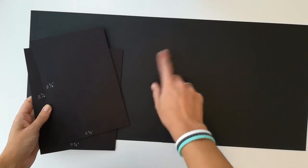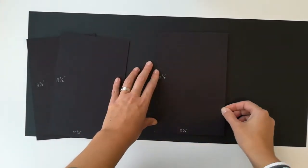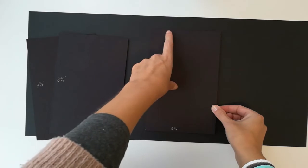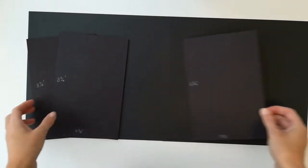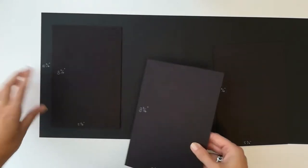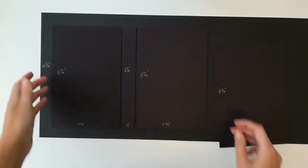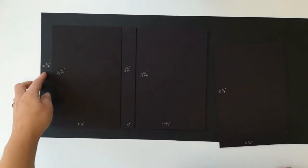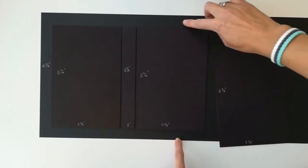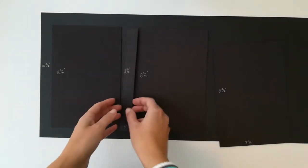So now it's long enough to wrap all of our pieces, and we want to make sure that when we line up our pieces, the overlapping of the paper is not going to be in the space in between our chipboard or really close to the edge of one of the pieces. So we want it to be at least 1 to 1.5 inches away from one of the edges of the chipboard. So we are going to roughly estimate where that overlapping will be when I place all my pieces with a little bit of spacing in between, and then I can see that if I go 1 inch from the side, that is going to be perfect, because then my overlapping will be a little bit over the center of the second large piece, so that will be totally fine.